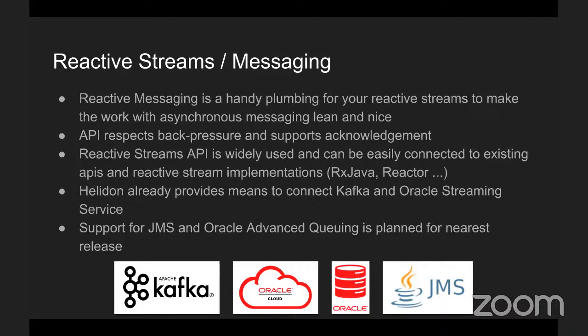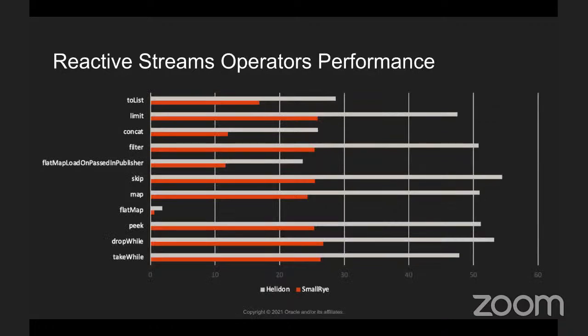You don't need anything external. We do support Flow APIs from Java 9. So as I say, we are Java post 11. That means we do support it out of the box, which is the coolest part. And I would say that these stream operators, as we do it, are so fast that sometimes they're twice as fast as our competitors. So there are great setup examples, by the way.